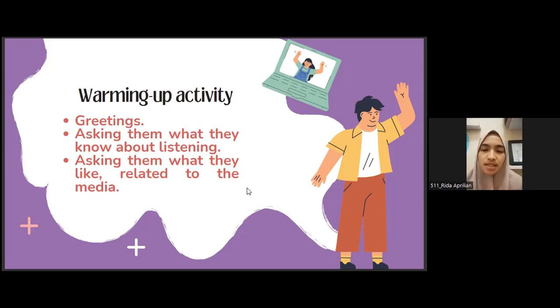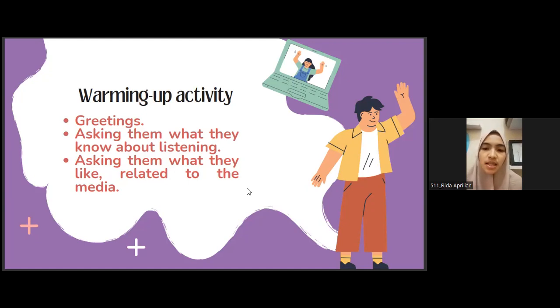When starting a listening lesson, it is important for the teacher to get the students into the right mindset first. Until students are focused, they are not going to retain new information. Warm-ups provide a way to refocus students' attention, and warm-ups are designed to grab students' attention and motivate them to participate. The way teachers greet the students is as simple as saying, "How are you today?" It is a good start.